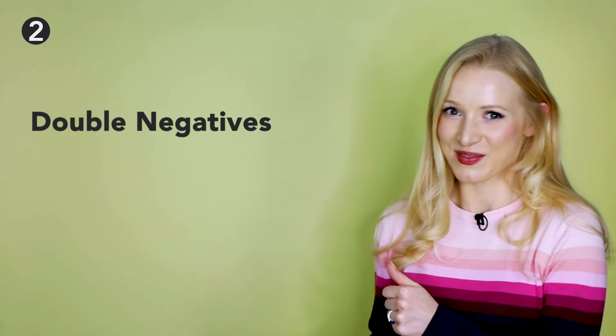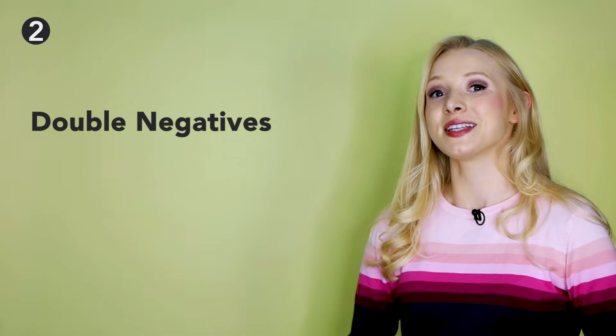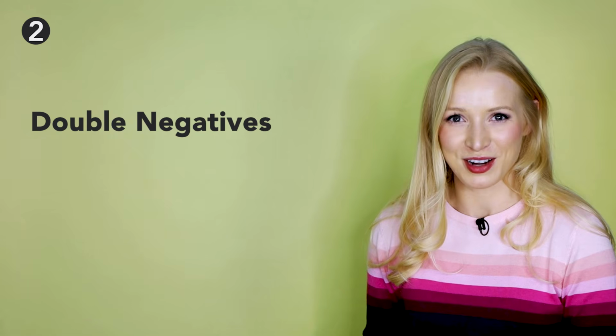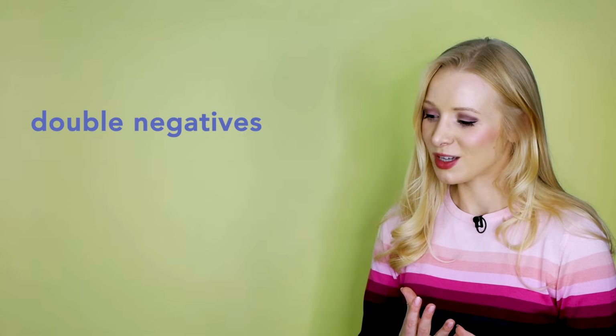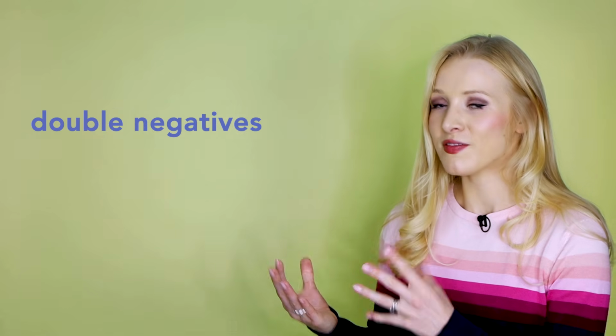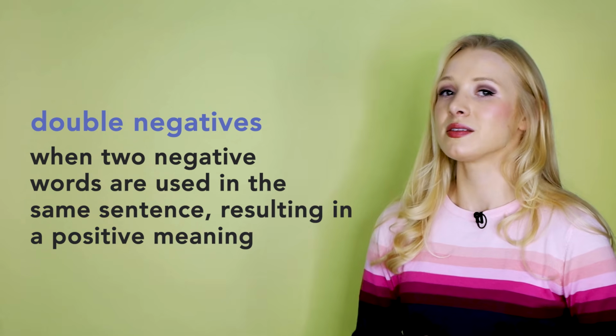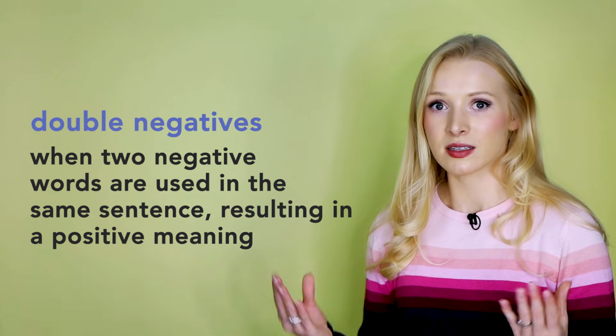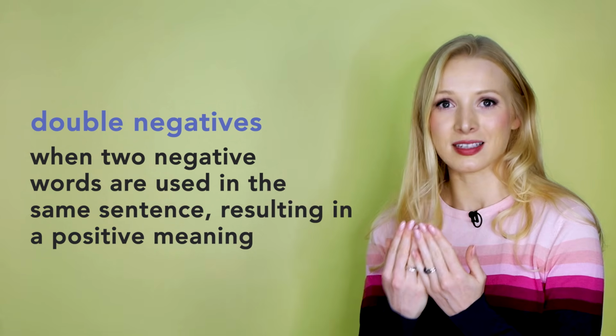Okay, let's move on to our next point of contention: double negatives. The use of double negatives is a common mistake made by English learners. This often occurs when they try to translate a sentence from their native language, where double negatives may be okay, into English, where they're generally not okay. Just in case, what is a double negative? A double negative is when 2 negative words are used in the same sentence, resulting in a positive meaning.